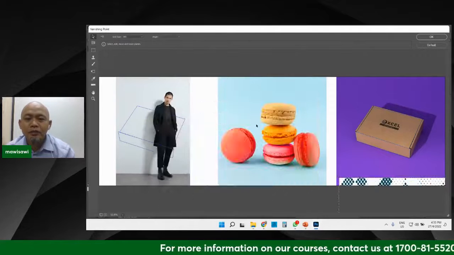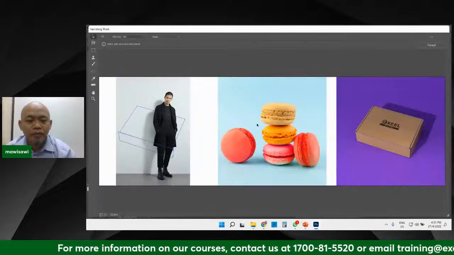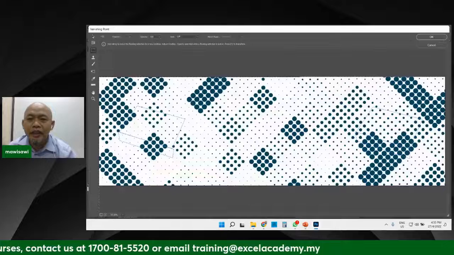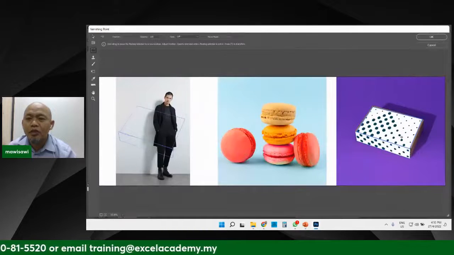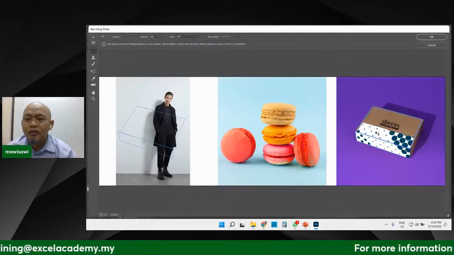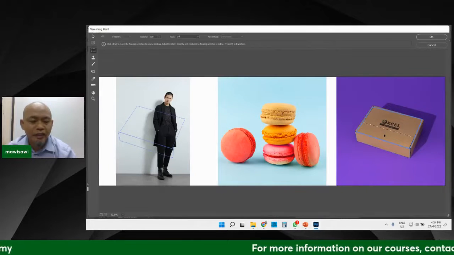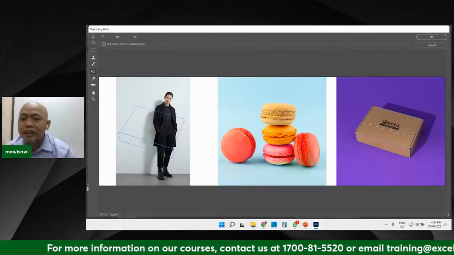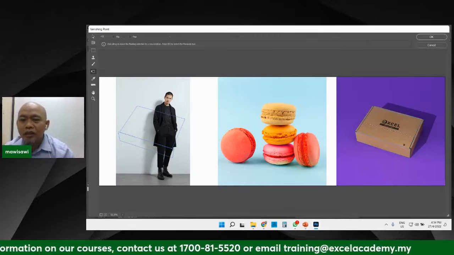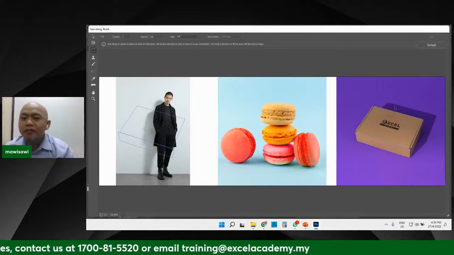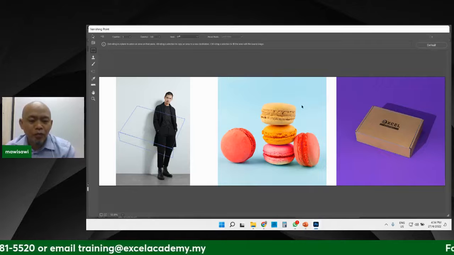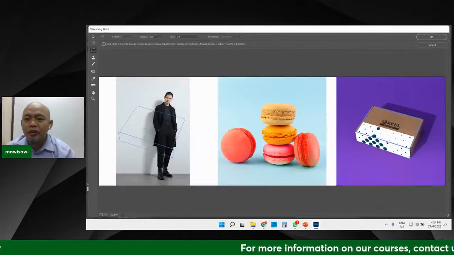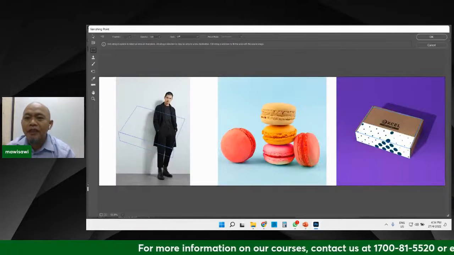Okay, I know what happened. Let's undo. Usually, we need to paste our picture first, and we need to drag it inside our box first. When we drag it inside our box, something like this, then we can click Ctrl T. Ctrl T is for transformation, because this is hidden inside our vanishing point. So again, we paste our pattern, click and drag. Because the pattern is super big, I'm going to put it here, something like that, and click OK.